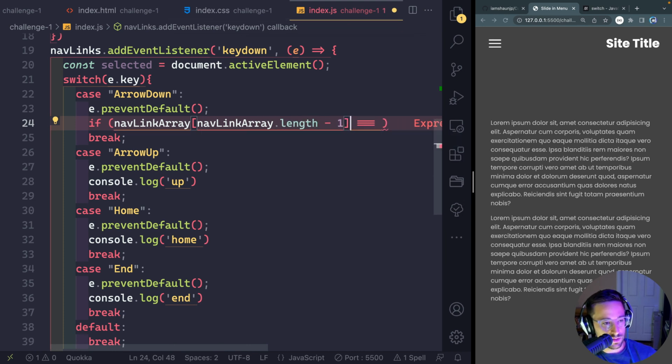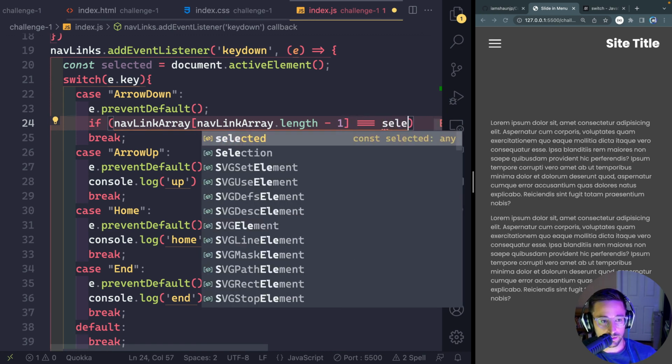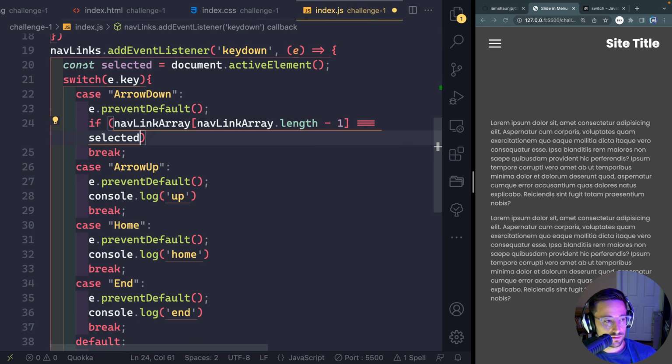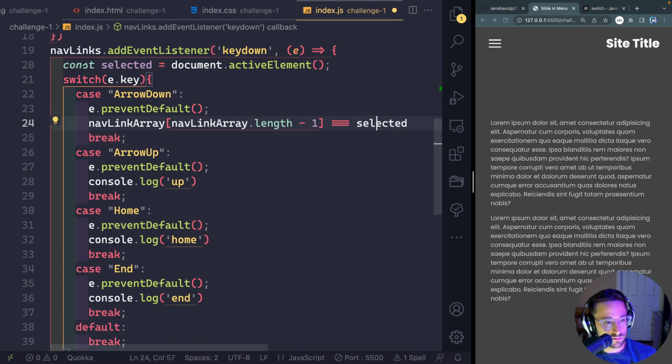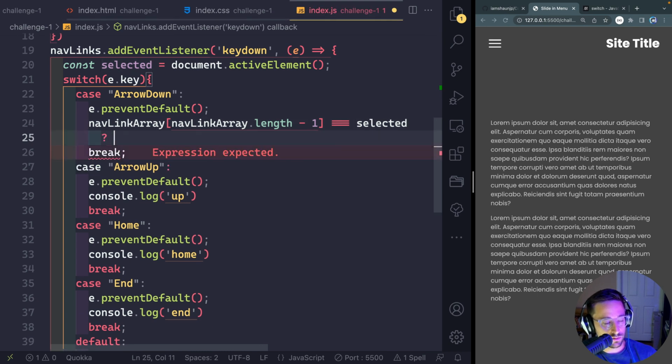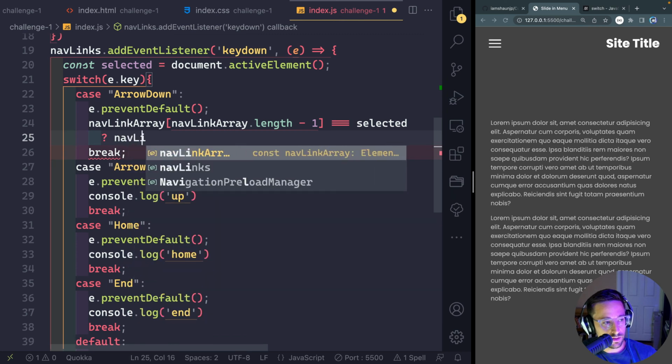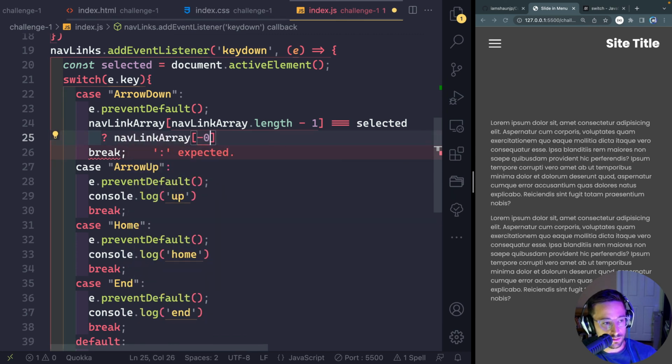I'm sure I could probably use the at syntax at this point, but if that equals my selected, right? This could be ternary too. So let's say if that equals selected, then what I want to do is navLinkArray 0 index focus.